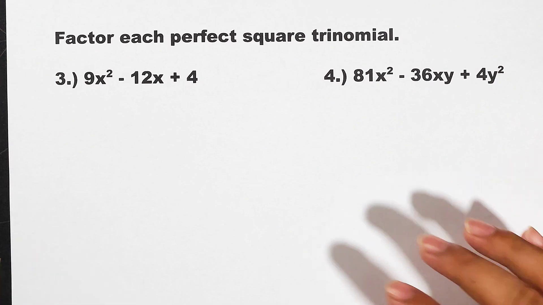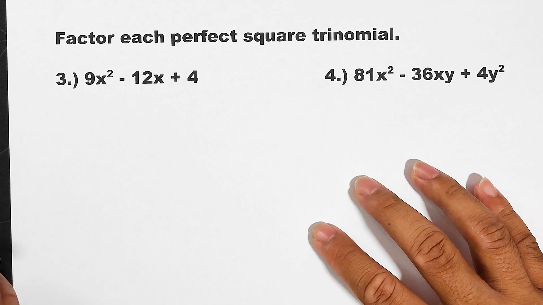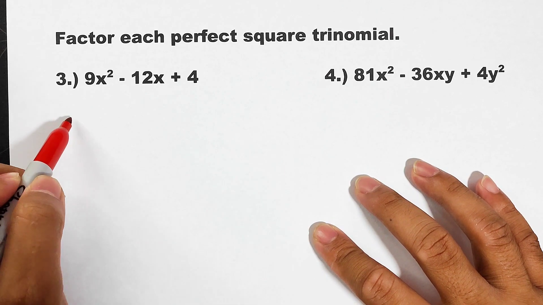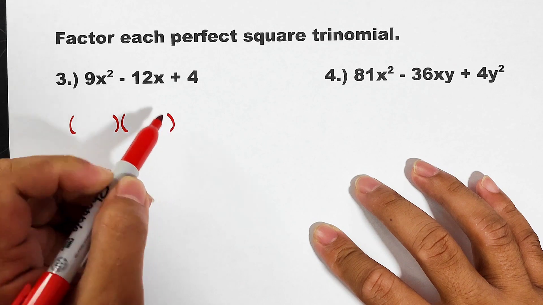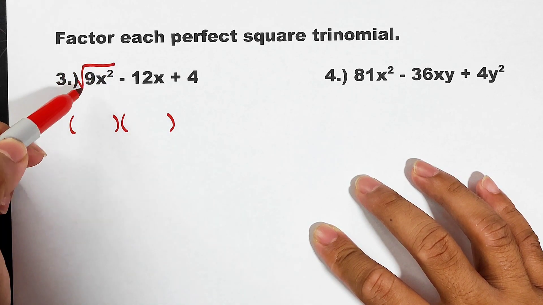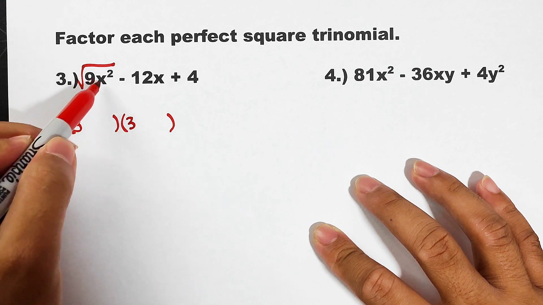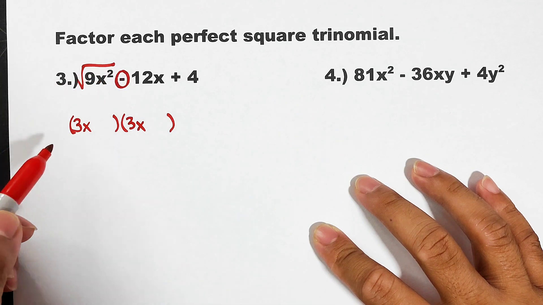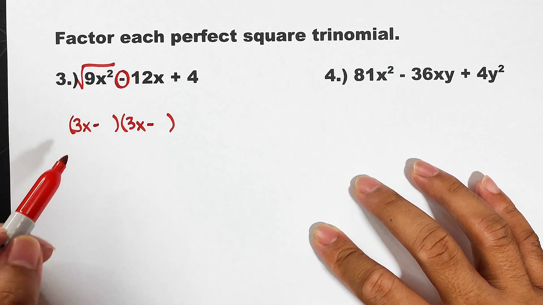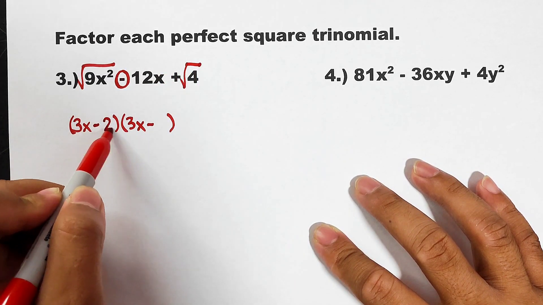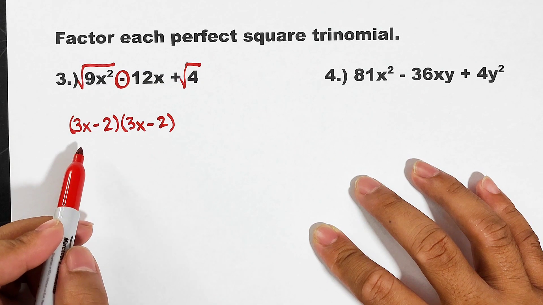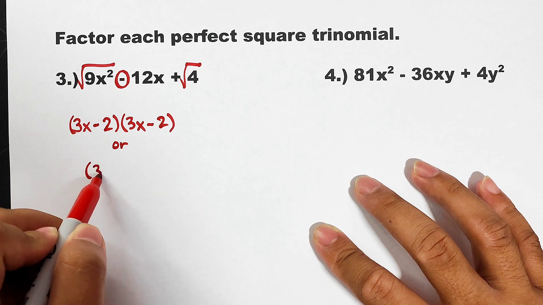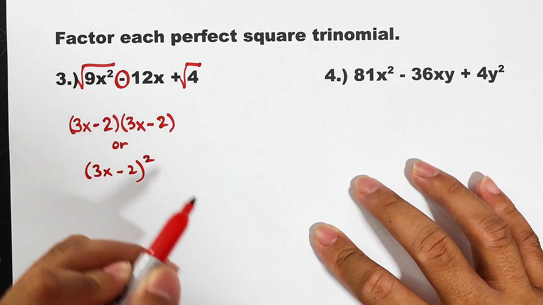Now let's move on with another example. In our next example, what we have here is 9x² - 12x + 4. Prepare two sets of parentheses. Square root of the first term: square root of 9 is 3, square root of x² is x. And as you can see, we have here a subtraction symbol, let's put here minus. The square root of 4 is 2. And these are the possible factors. We can express this one as the square of binomials: we have (3x - 2) raised to the second power.